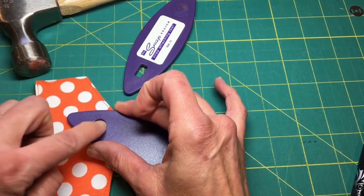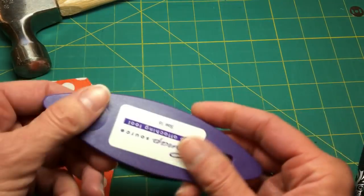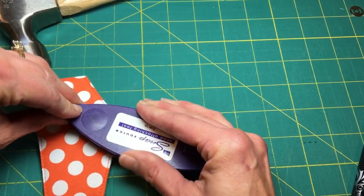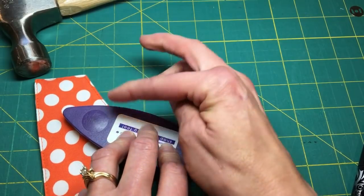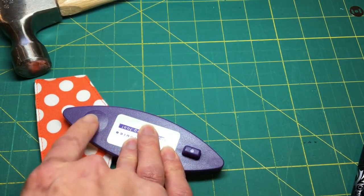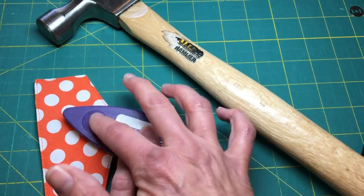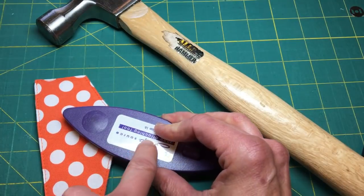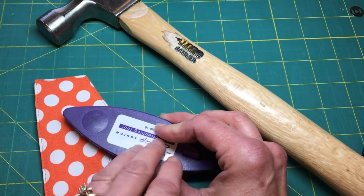So I'm going to put this in that little hole, and that helps keep it all positioned well. And then I'm going to put this over the top, and once again, this is the exact same tool I used to put in the other part of the snap. Once again, I'm going to just go ahead and use my hammer and get this 2 or 3 good whacks. And I'm going to do this off video so you don't have to hear me whacking this thing.